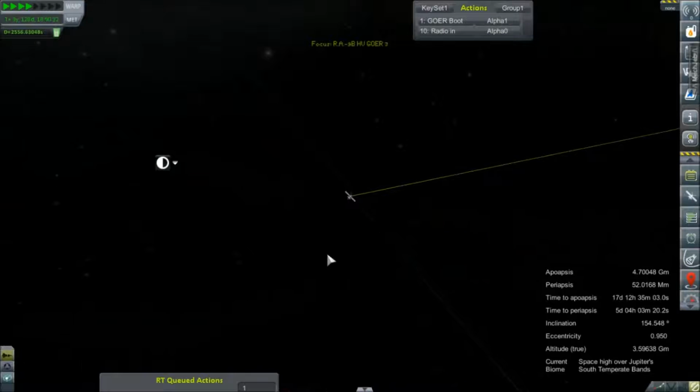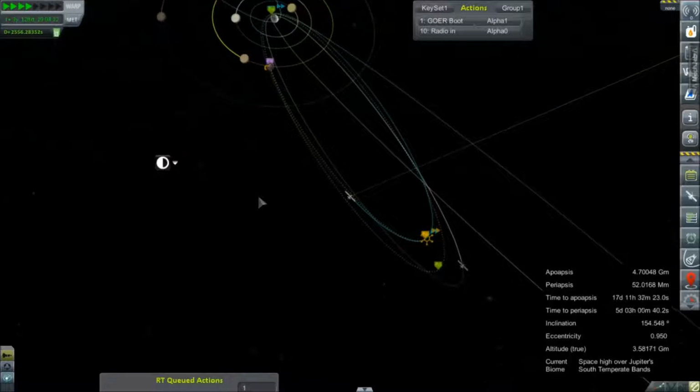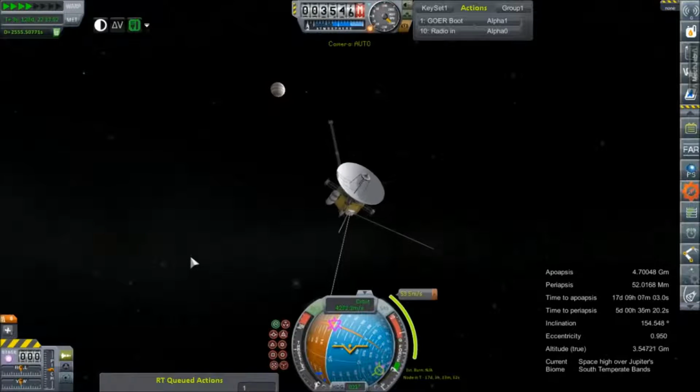Alright, so let's see where we are and where we're headed. Awesome. So we are setting ourselves up for a flyby of Ganymede. So hopefully we'll get some really good eye candy out of this one, provided, of course, I don't screw up the warping.